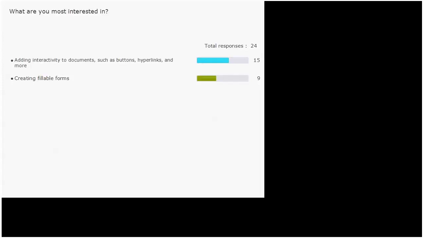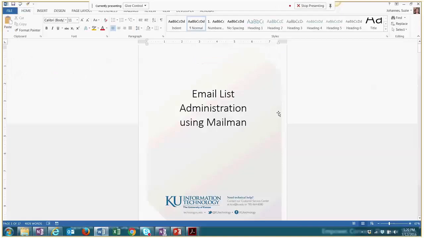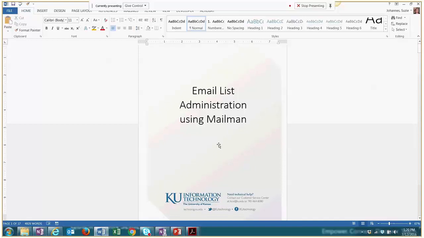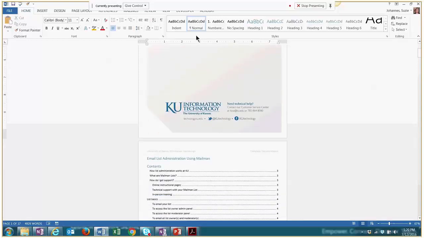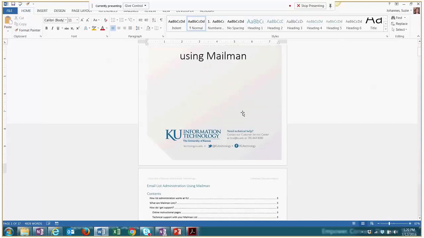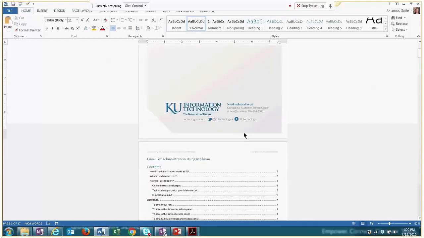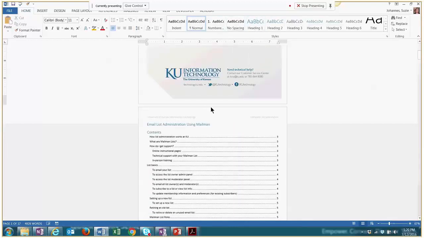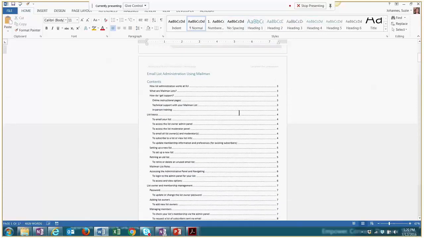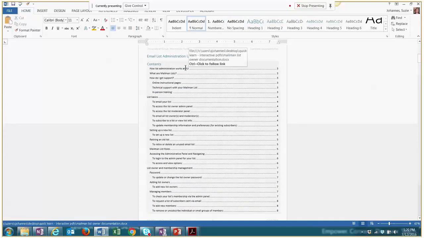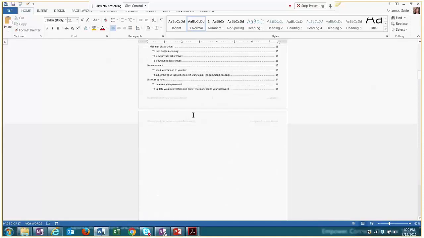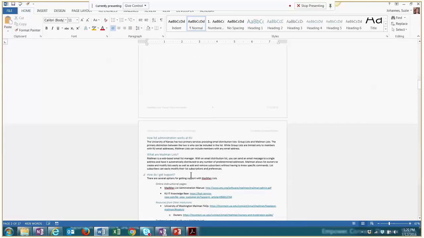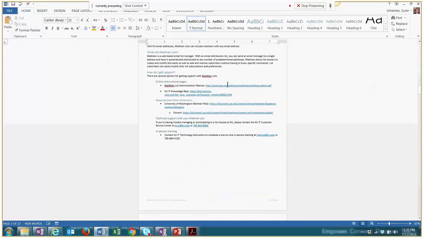Okay. Thank you all for doing that. That's great. Here we go. This is an example of some documentation that Tennille and I do. We kind of have a template. It's mostly the same template, like the default template, but we have a few extra styles set up here. And so this first basic type of interactivity is just that table of contents that then links to places in your document, as well as just basic URLs.